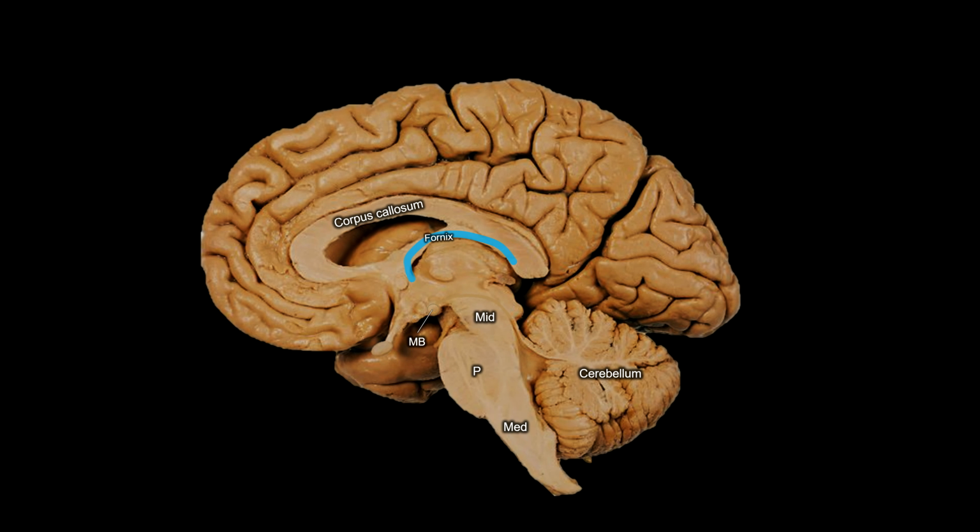Underneath the corpus callosum, you have an arch-like structure, the fornix, coming from the word arch. The fornix connects anteriorly to the mammillary body. It's another important part of the limbic loop. Above the corpus callosum, you have this bell-shaped gyrus, the cingulate gyrus, also an important component of the limbic system.